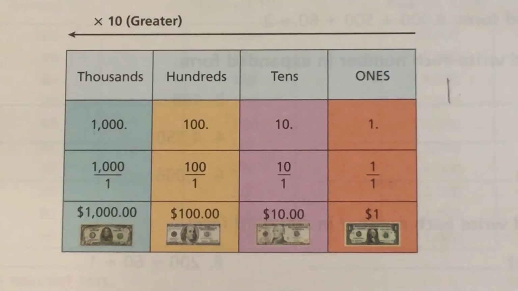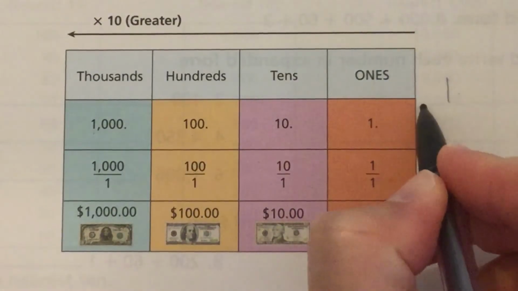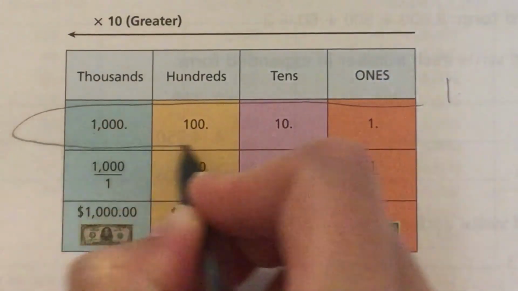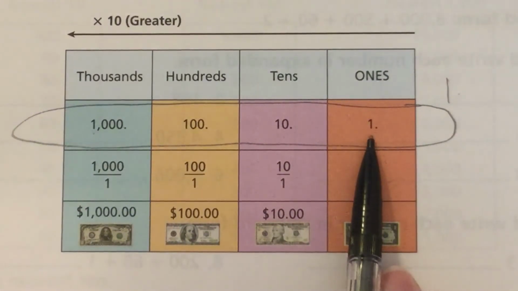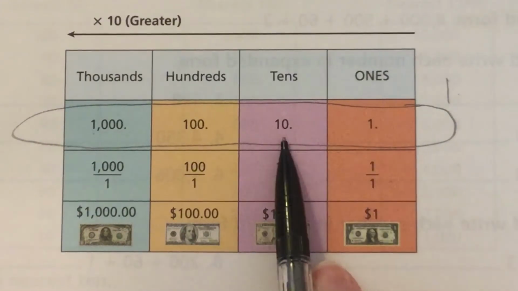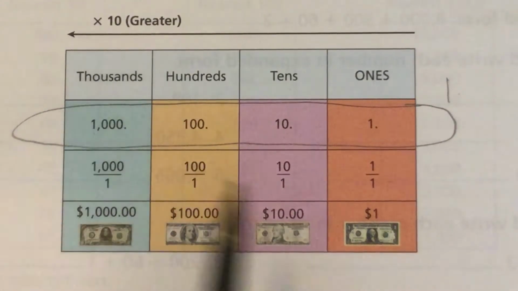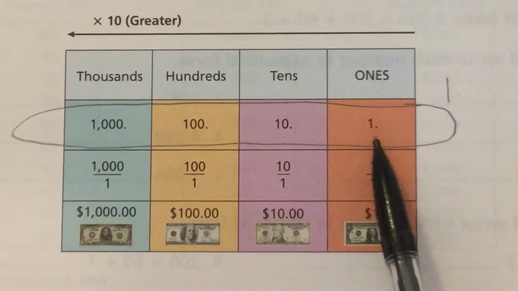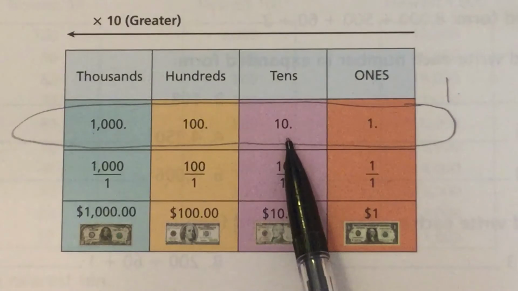What I want you to look at is these numbers in the row up here. Can you think of any math that we could do to go from this 1 to the tens place? From a 1 to a 10, what could we do? You're probably, hopefully, seeing the hint that's up here, 10 times greater. So if I said 1 times 10, would I get 10?